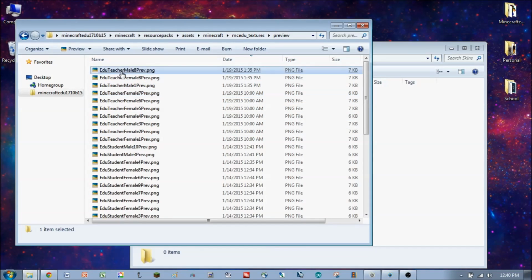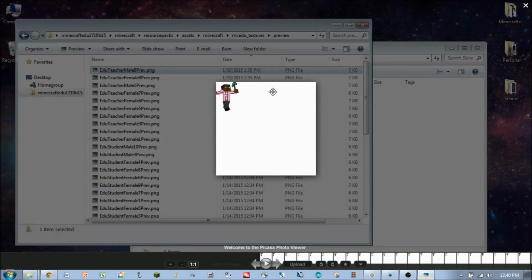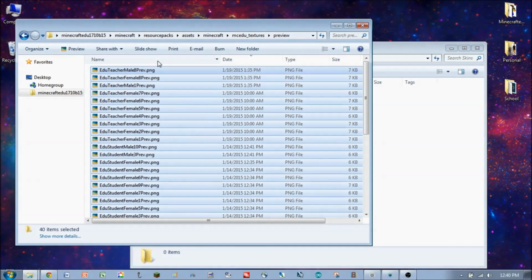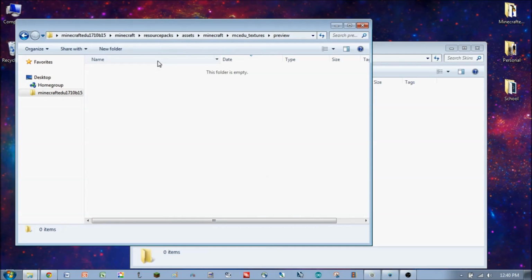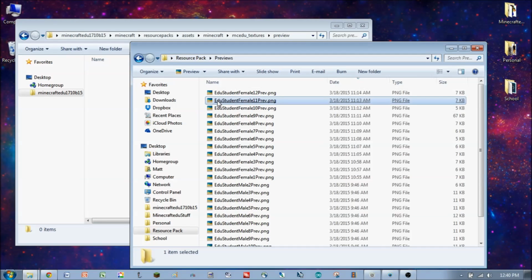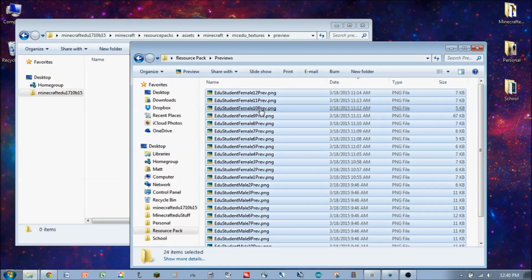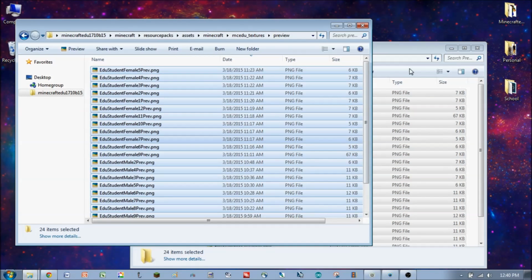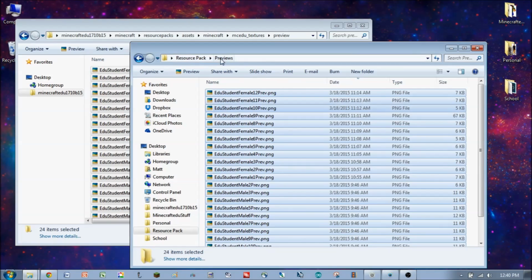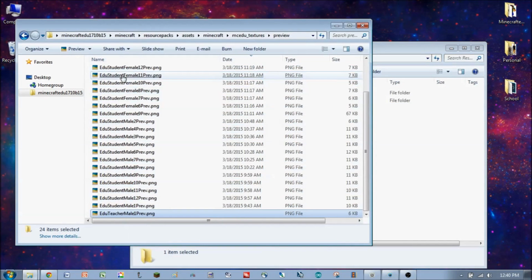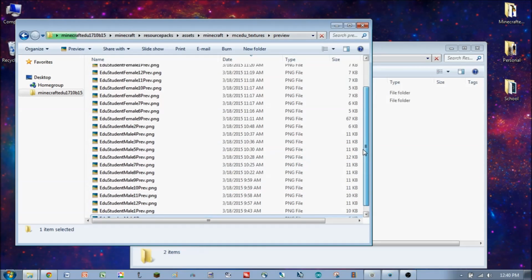And if you look at these are the standard ones that come with MinecraftEDU. We're going to select all and get rid of those as well. And we'll go to previews. We'll select all and copy and paste. And don't forget the one we just did, which is this guy over here. We'll bring him over. Okay.